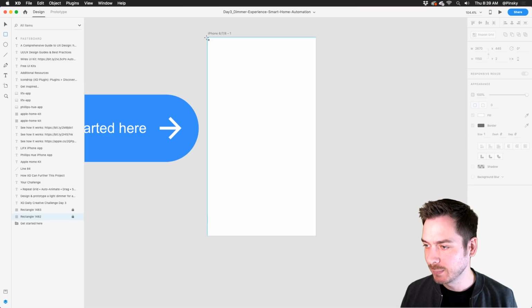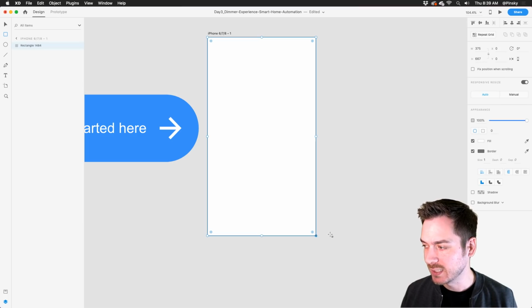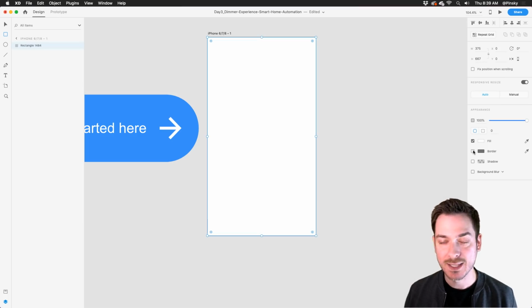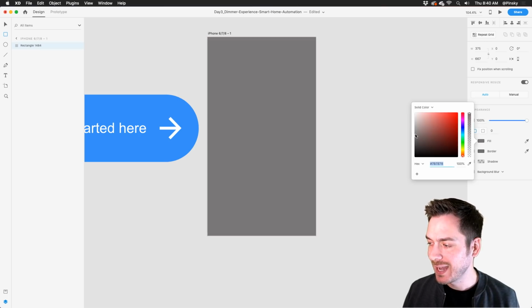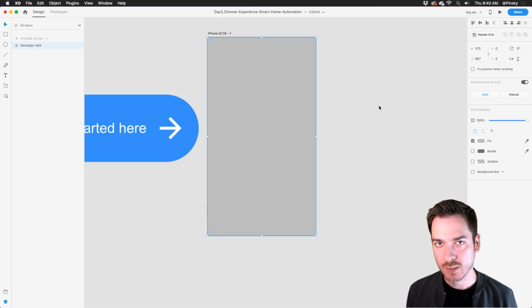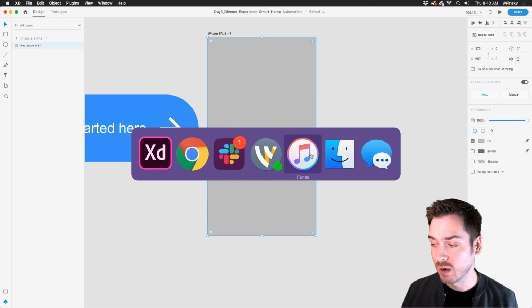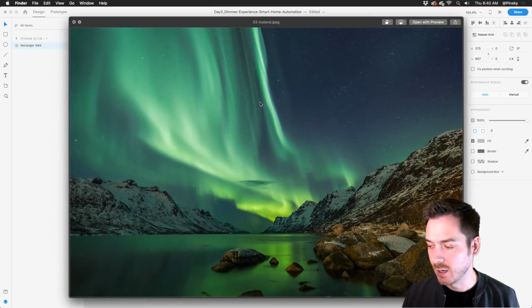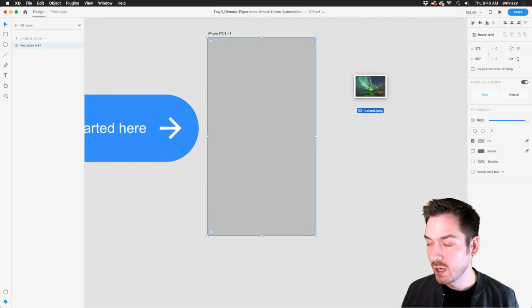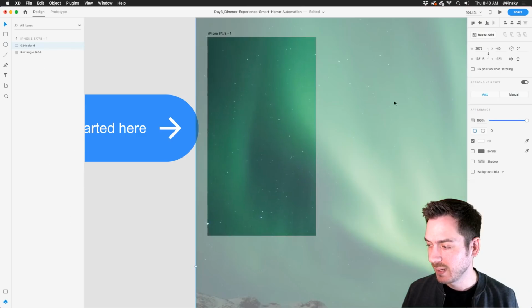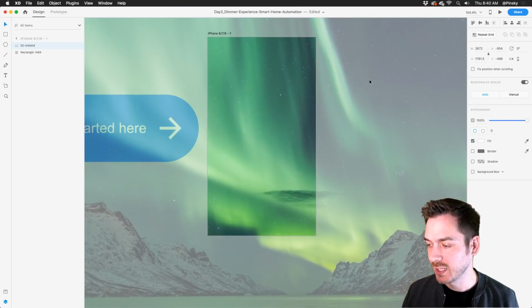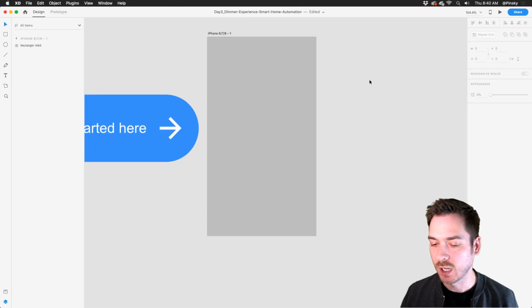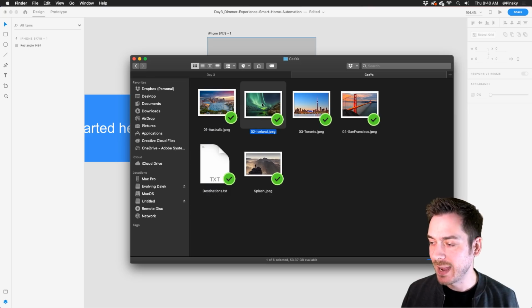So I'm going to grab my rectangle tool from the left and simply draw out a rectangle across this artboard to use as a mask. And you don't necessarily have to use a mask when you're adding images to Adobe XD, but let me show you what would happen if I did not use it. So I'm going to go into Finder. I've got this great image from Adobe Stock of Iceland, and if I drag this not into a mask, it's a massive image, and it just explodes across my entire document.